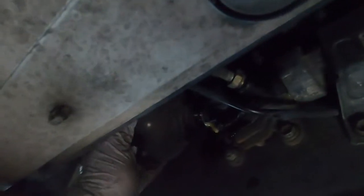Passenger side. Oh, there you go. There you go. Oh, watch out. Wow. Okay. I released too fast and all the pressure just burst. All right. Look, it didn't get in my face though. That's why I have the safety goggles on. Always safety first. Yeah, always. Otherwise, this would pop on my face.